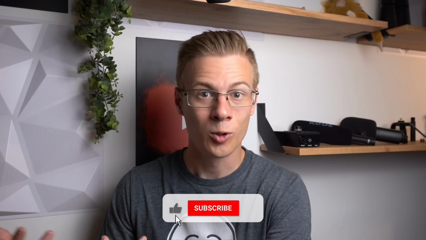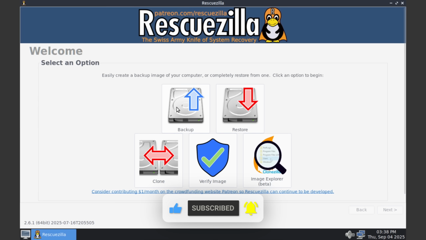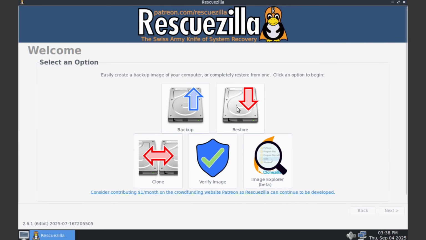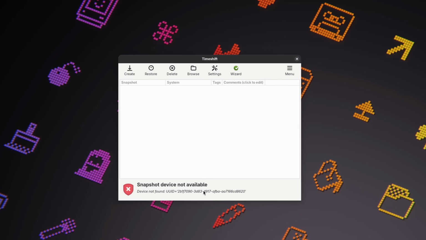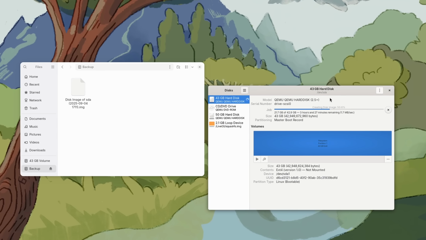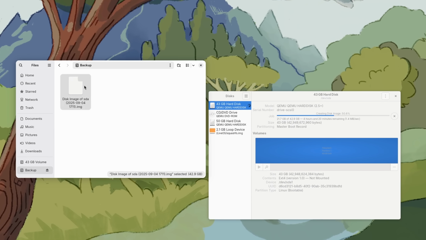So if you want to clone your disk from an old one to a new one, then I recommend to use an offline tool like Rescuezilla that actually clones your disk instead of relying on snapshots that you need to set up first in some cases. Or you can try the create and restore image functionality in tools like GNOME Disk, which does also usually work.